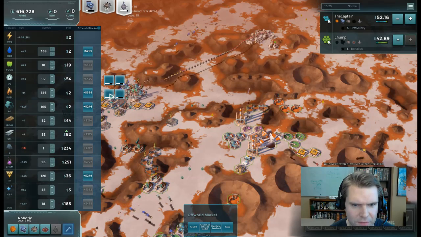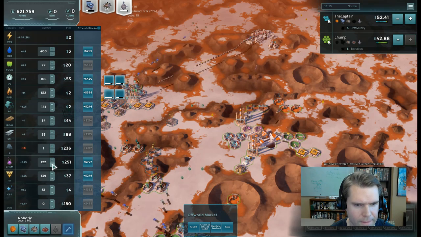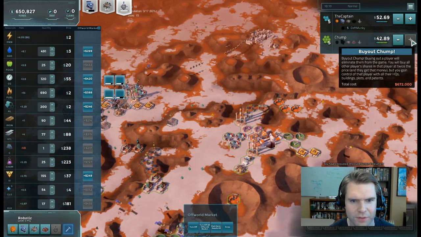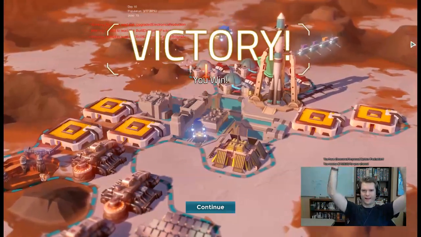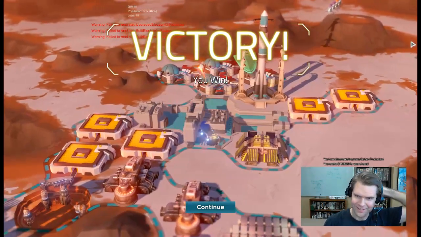$688. What am I going to do from here? I'm going to do 38,000. I think this should be enough once it goes off world. Black market is online. Look at all the money. All right. Oh man. Oh, that was a good game.